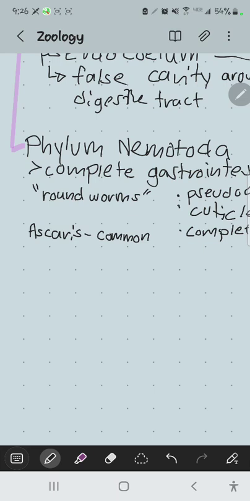This is my reply to them. I put it out in the letter here. I go, this sample contains one female nematode, most likely Ascaris lumbricoides. That's what this is. A common intestinal parasite in pigs that also infects humans. They can also infect bears and dogs and things like that. But the primary hosts are pigs and humans.